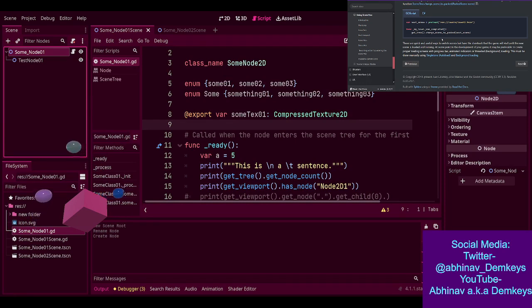But does that mean that there's only ever one scene tree and only ever one root viewport? Or is it that every scene that you load has its own scene tree and its own root viewport?